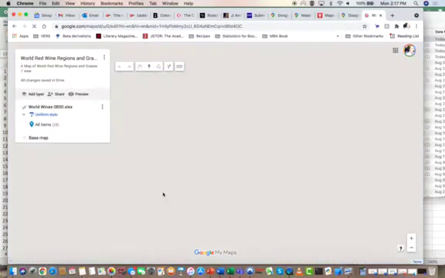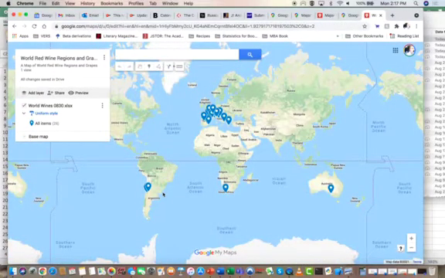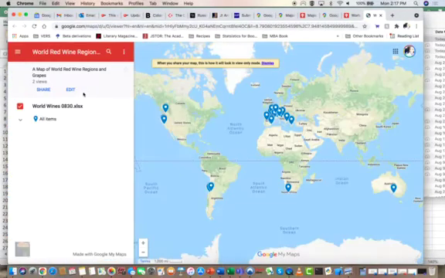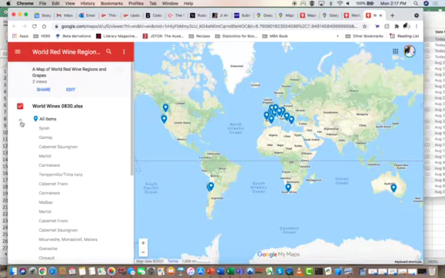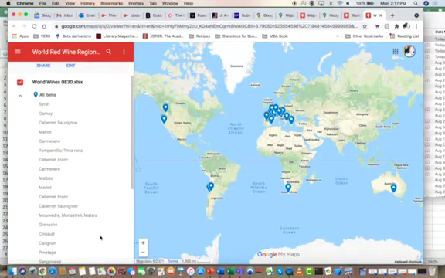Google's processing it, and it's building the entire map out for you. It's converting your entire Excel spreadsheet into a map. And let's see how this works. First, let's go into preview mode so that we actually get a sense of how it's working. So we'll dismiss this, and let's first look at all these different grapes that we have. We can play it in many different ways.